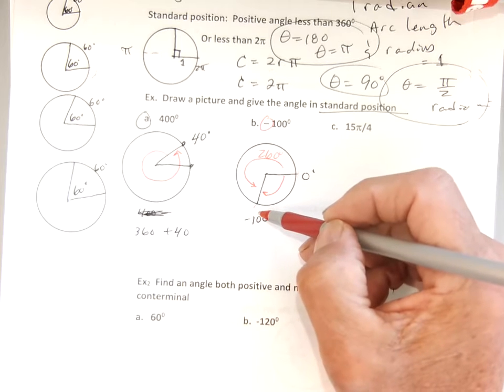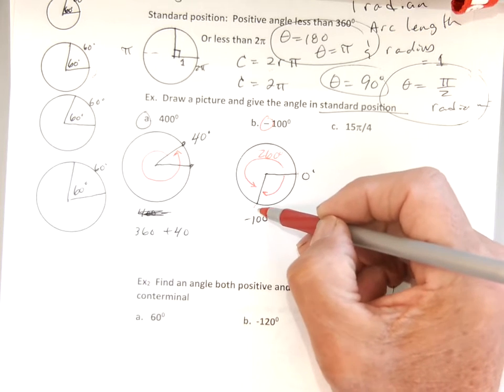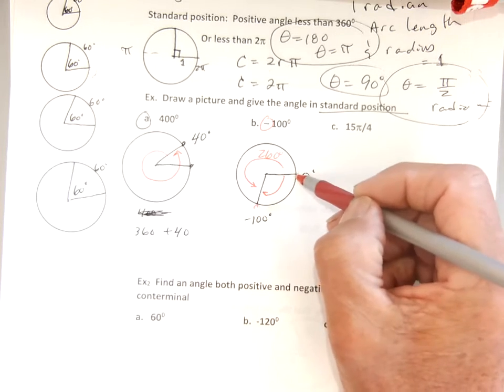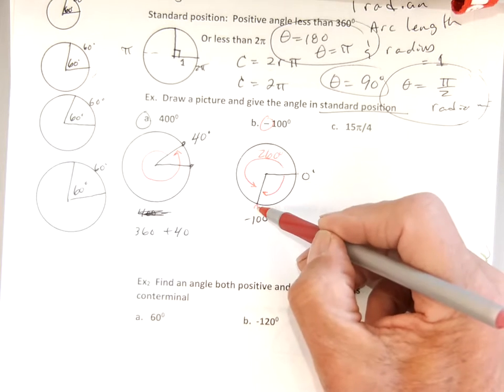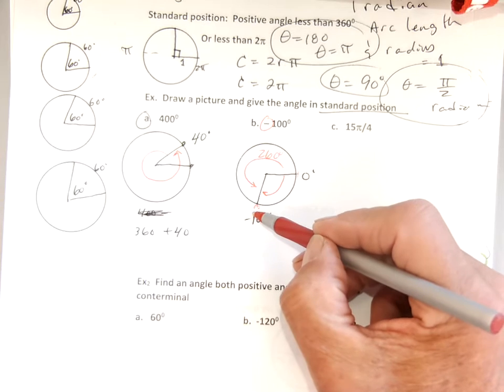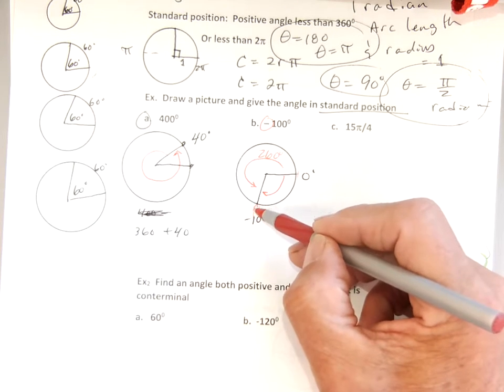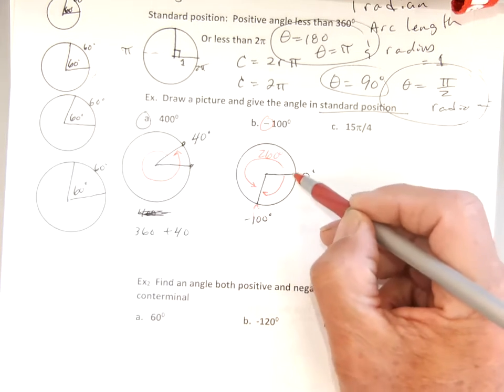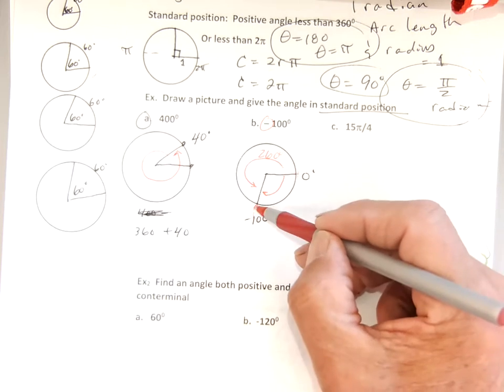So if I took a tire on my car and rolled it 260 degrees this way, think about this. You got a nail in your tire, doggone it, and I want to fix that nail. So I could either take my tire and rotate it 260 degrees toward me, or I can rotate it back 100 degrees. Same position, right? I want to find the nail. I'm standing here. I can either rotate it this way, or I can rotate it that way, okay?